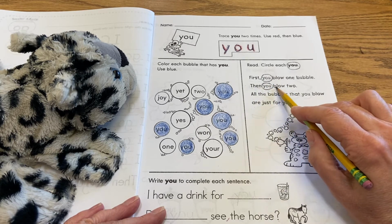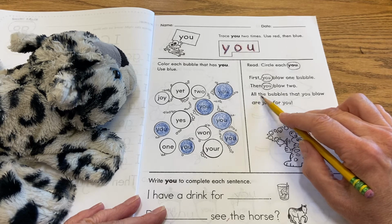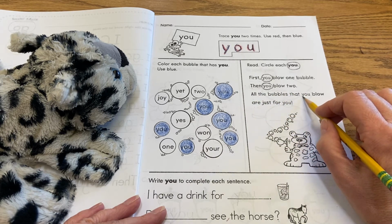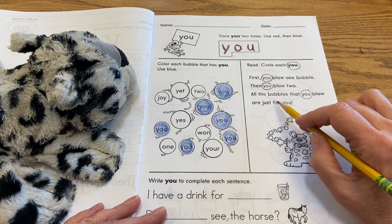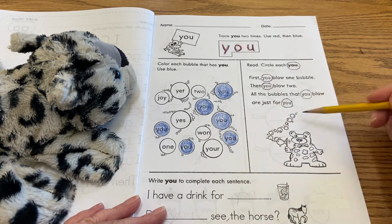Go to the next word, there's a B, T, I'm looking for a Y, A, T, there's a B, T, Y-O-U, B, A, J, F, Y-O-U, okay? So in this poem, there's four.